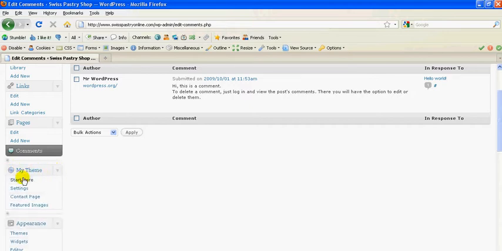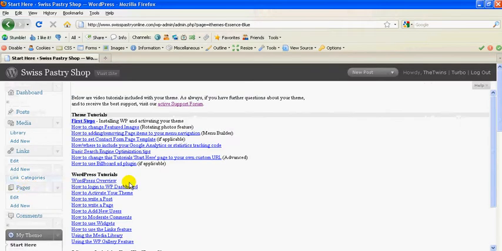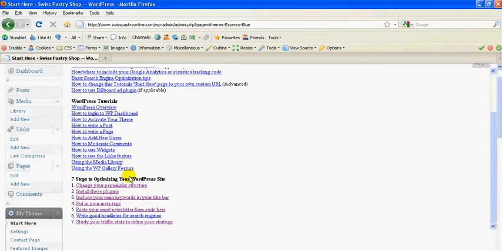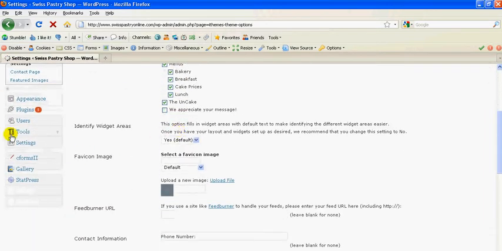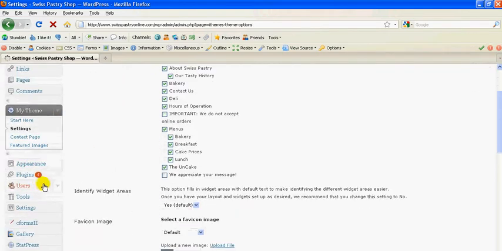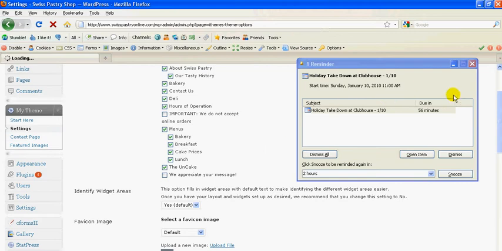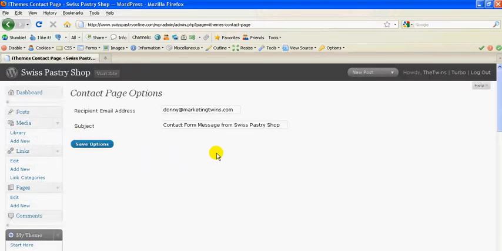This particular thing here is a real critical one. These are different steps that you can go through, and you probably won't need to do any of these. That's more for us on our back end stuff. The settings, I will show you a few times that you're going to need to go to this section to make changes. The contact page, I'm not even sure if we use this.